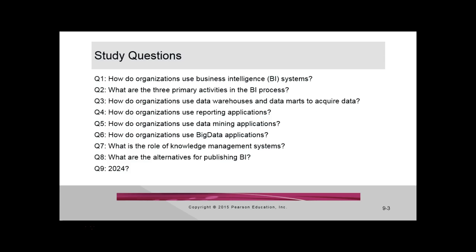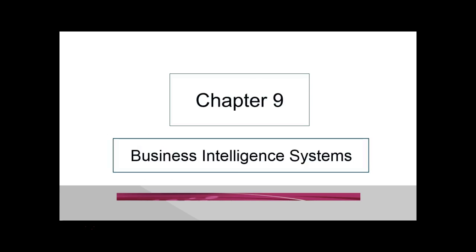Okay. So we're going to go back and cover Chapter 7 and Chapter 8. But I want to skip ahead to Chapter 9 because we may have a guest coming in, not next week, but the week after, that I think it would be good to have this kind of information in our background when that guest comes in. So we're going to move on to Chapter 9, and we're talking about business intelligence systems.